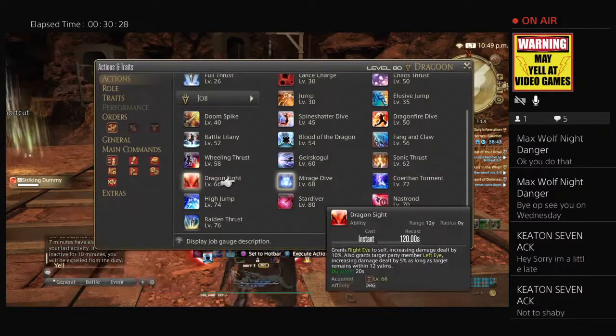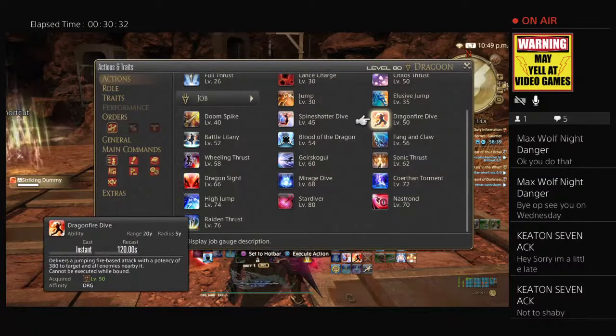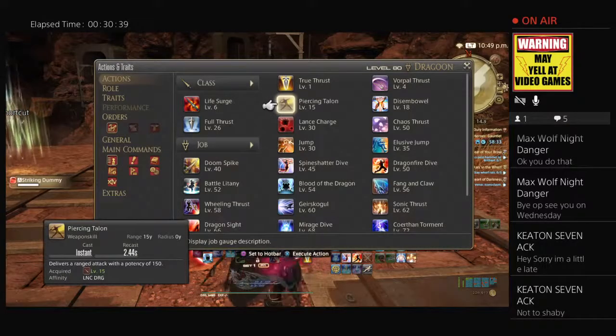And then you have Piercing Talon. Piercing Talon is somewhere in here. I don't know why I don't see it. Piercing Talon is a ranged attack with a potency of 150. That's pretty much it.